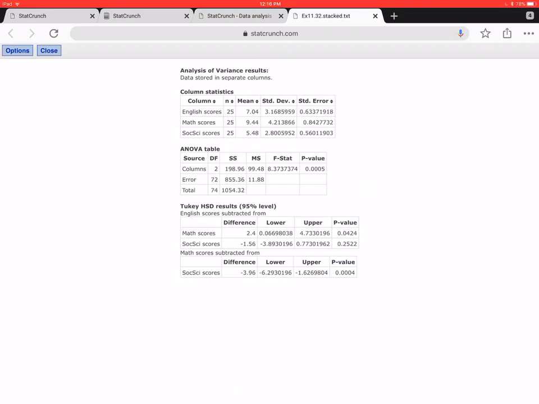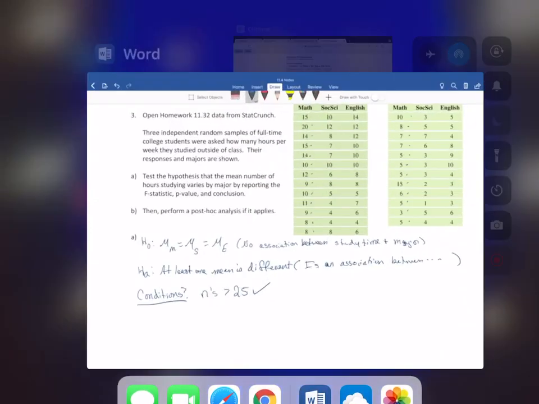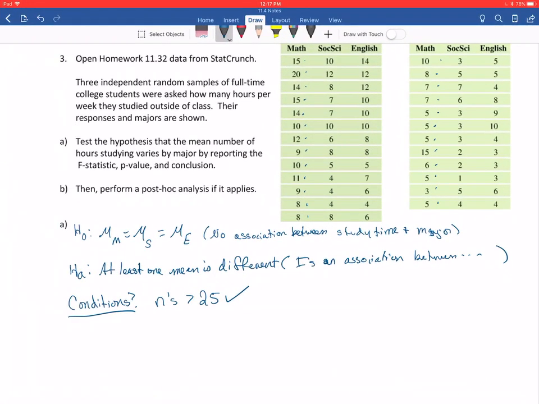So let's see, I need my largest and my smallest standard deviations. My largest is like 3.17 and my smallest is 2.8. Oh, sorry, no, my largest is 4.21. Okay, I'm going to go back to my page. I'm going to try to remember those as I flip back. So I have to make sure that the max SD is less than or equal to twice the min.